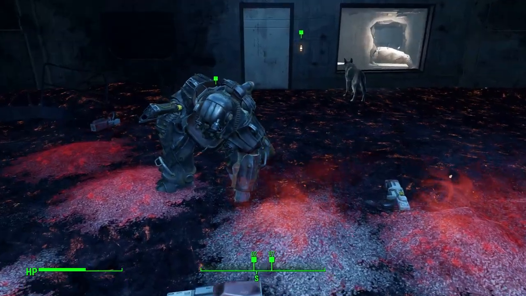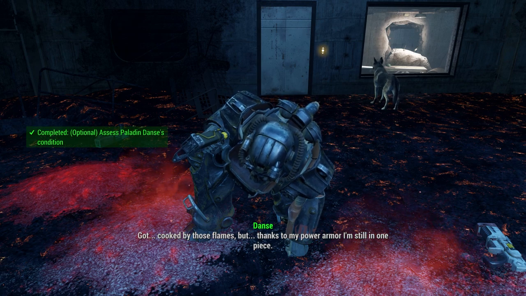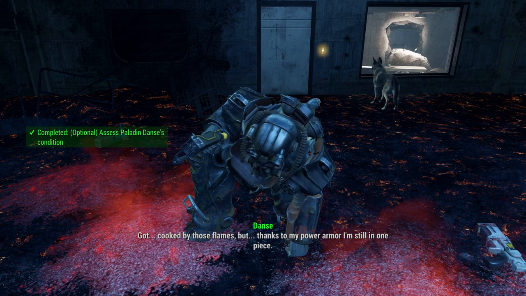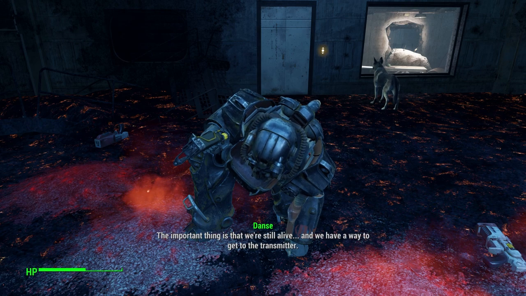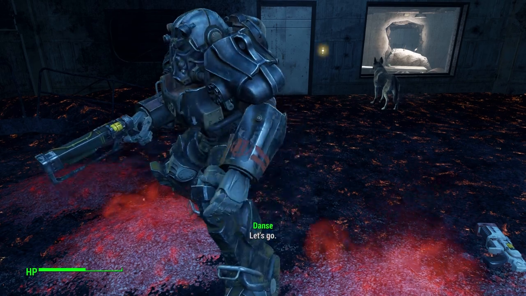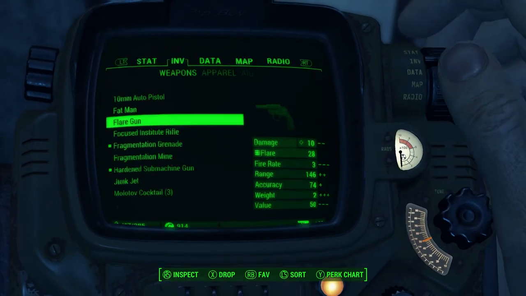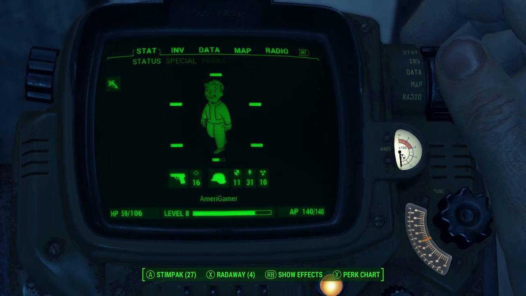All right. We're good. Oh my god, are you all right? Got cooked by those flames. You don't say. But thanks to my power armor, I'm still in one piece. The important thing is we're still alive. We have a way to get to the transmitter. Let's go. Sounds good, dancey dance. Let's go ahead and heal really fast.